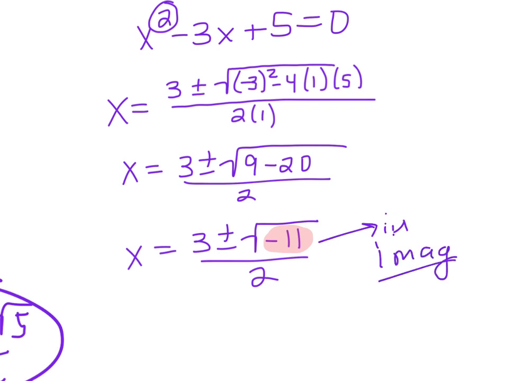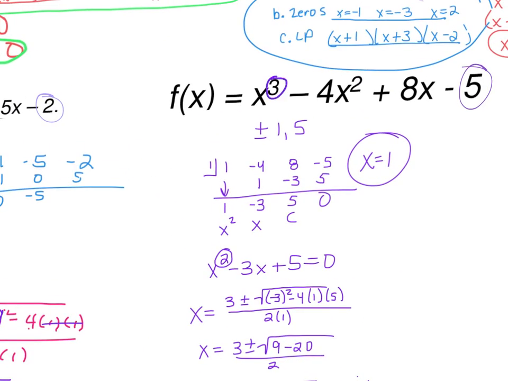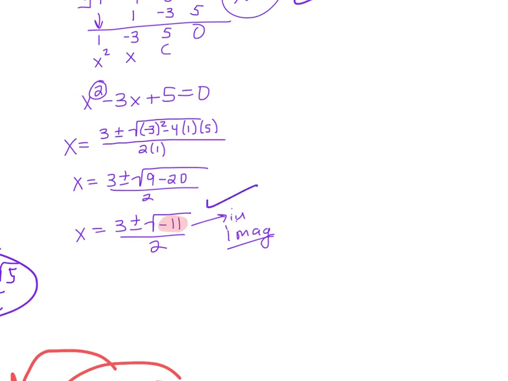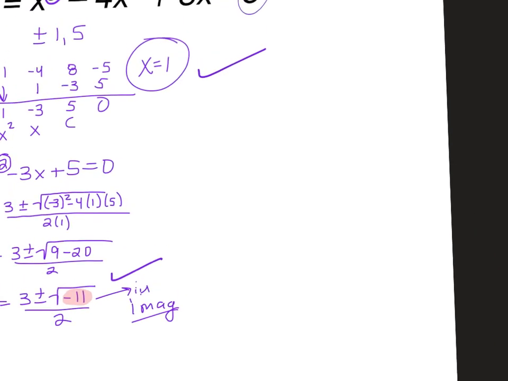Okay, this is imaginary. So when you get to this point, look at your original problem. Third power is the highest exponent, yes? So that means I should have 3 answers, and I do. I have 1 right here, and I have 2 here. One of them is what kind of a number? No, 2 are imaginary. What's one of them? Real. So all we're asking for is real, and I'm going to put that in the directions.